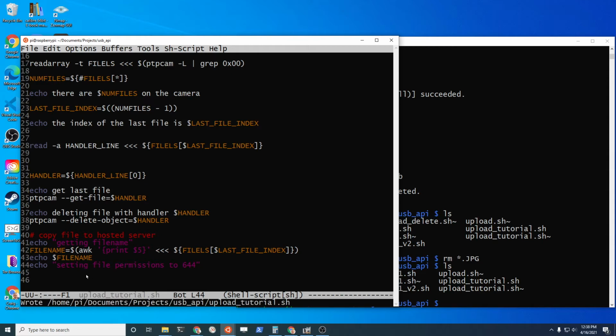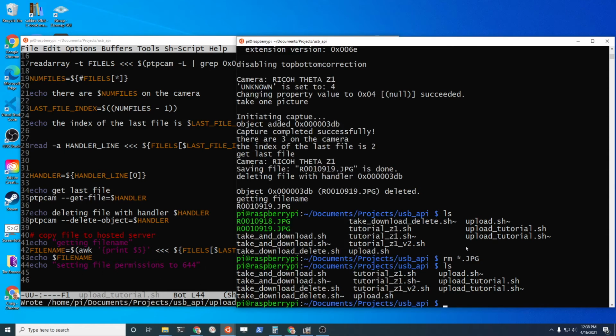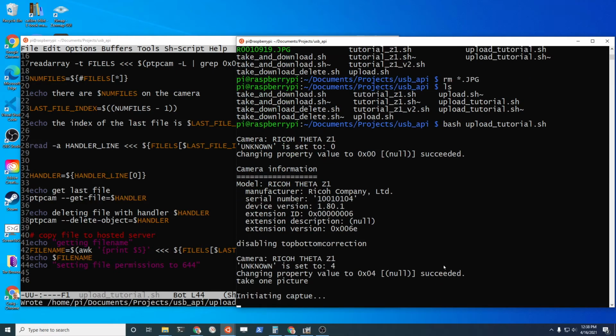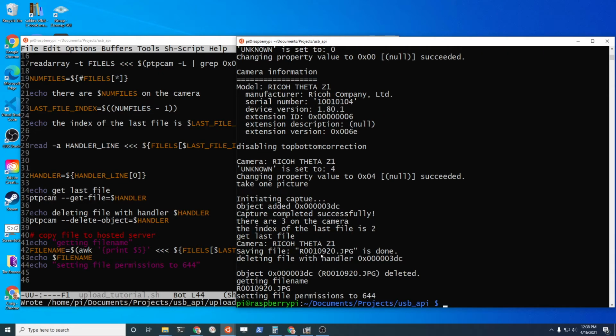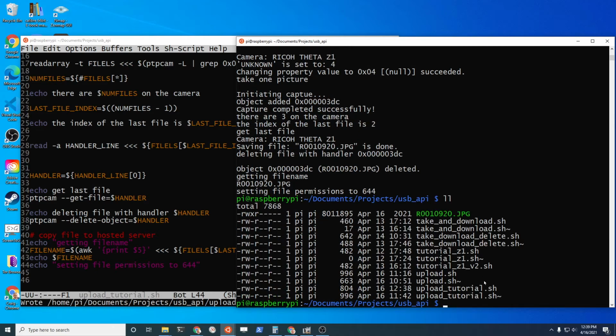So I didn't set it yet. This is just printing it out. So the file that it got is 920 here. It didn't set the permission yet.